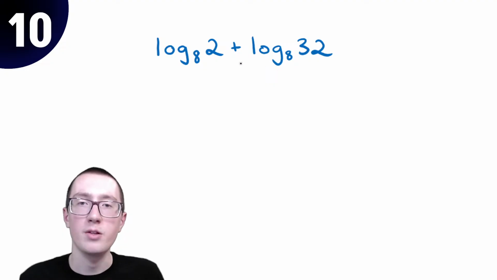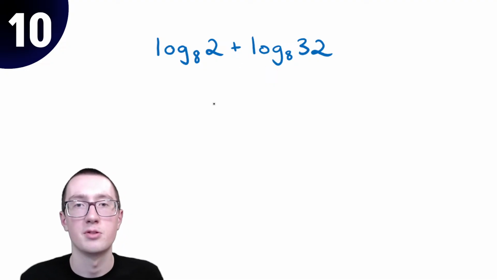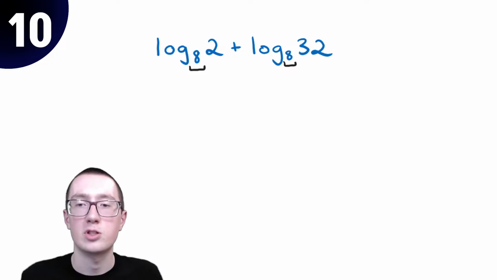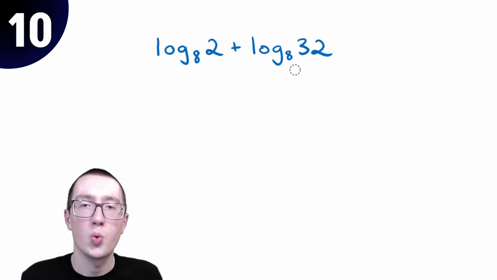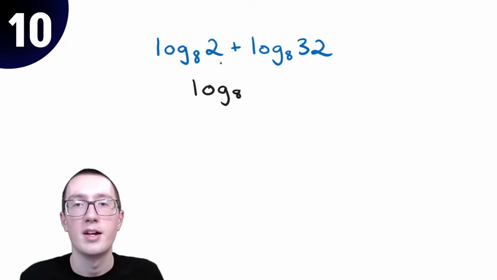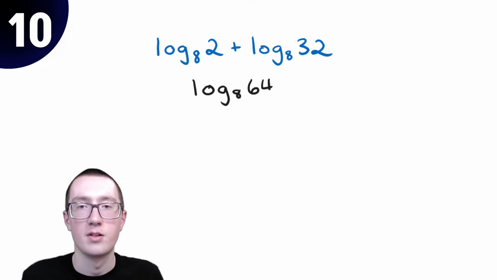But there's actually a special rule that we can use with logarithms. So you can combine logarithms. You can do all fancy stuff with them as long as the bases are the same. So if the small numbers are not the same, you can't do this. But if they are the same, then you get some cool little powers. So if you add two logs together, then you can actually combine them into one log, one super log. And to figure out the new number, you have to multiply these together. So 2 times 32 is 64. And this is your new log when you combine these.